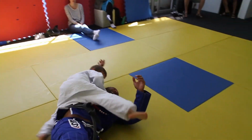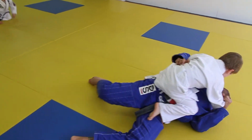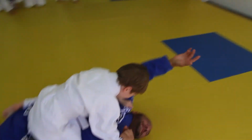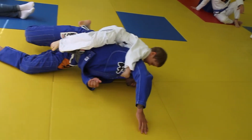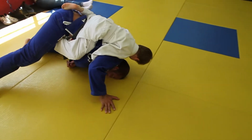Come up onto mount. Yeah. Stay on, Harley. Keep going, Harley. Keep going, take us back. Go back, yep, that's it, mate. That's it, perfect. Seatbelt.